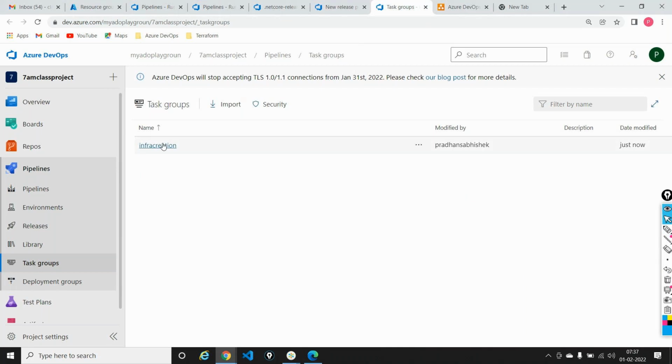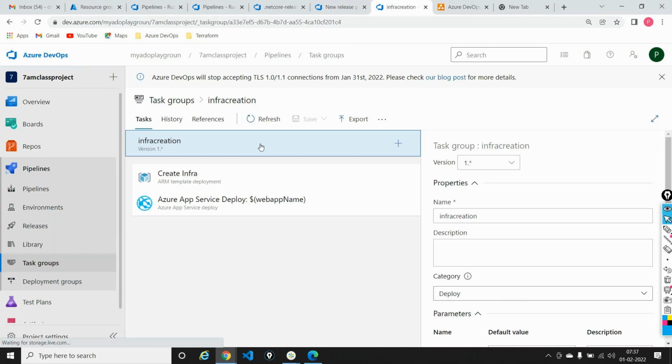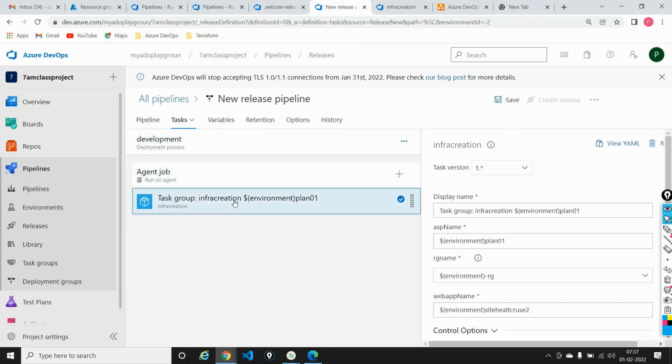So if I go inside this task group, there are two tasks. Let's say in real time you have 20. Whenever I add this task group to a pipeline, all those 20 tasks are called inside this. It's now going to say, okay, fine, these are 20 different tasks which I've called, and that's it. I don't have to keep adding them over and over again. So this is my .NET full framework pipeline. So I'll say it is full framework. I'll say release. I'll save this out.